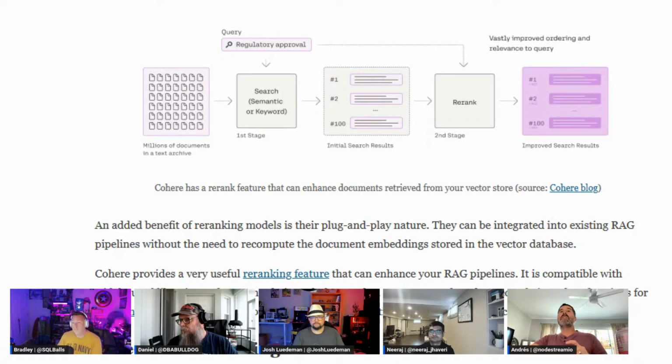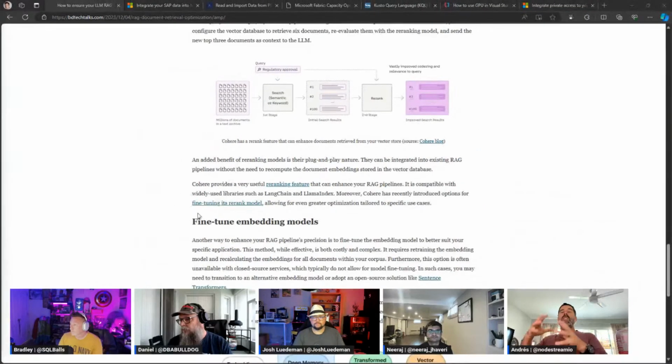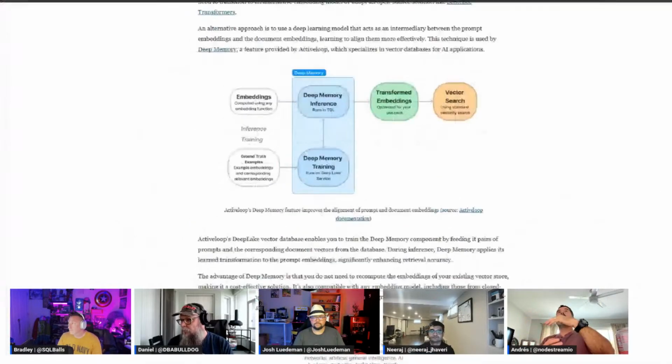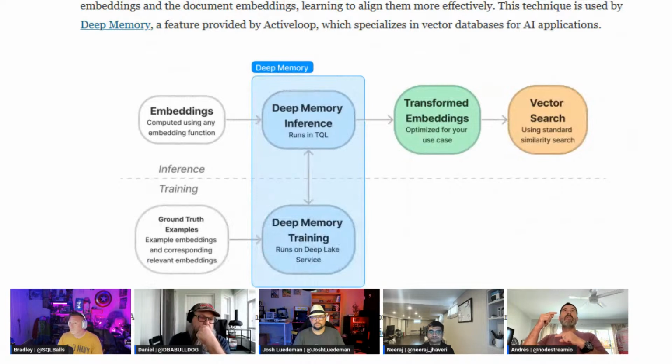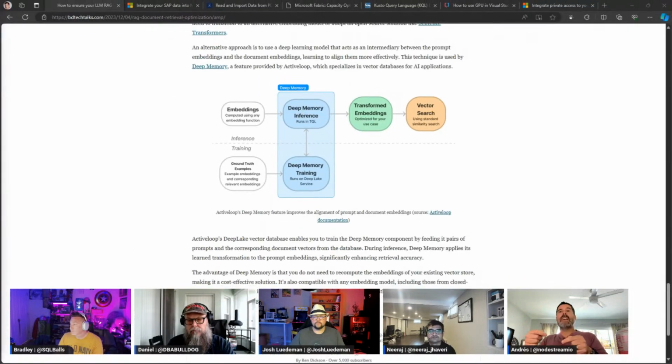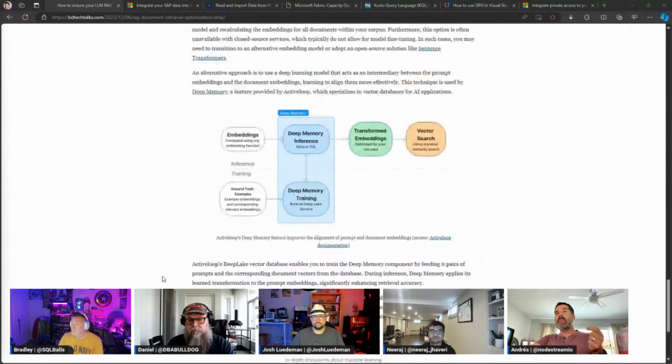Then he talks about re-ranking, which is another option to improve precision. I can get my initial search, then run another query to make sure that initial search is querying the right documents, because sometimes you might pull documents that have nothing to do with your initial prompt. You'll be like, well, this is off in left field. It starts to filter out those search results, re-rank them in better order, and then goes back and does a second stage search for you. So then you have re-ranking.